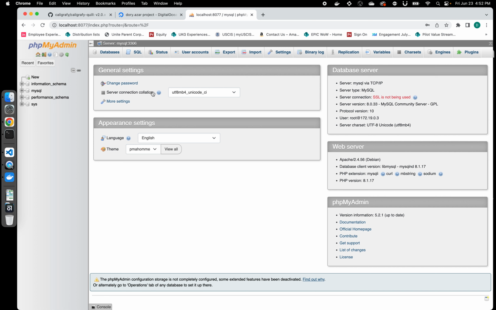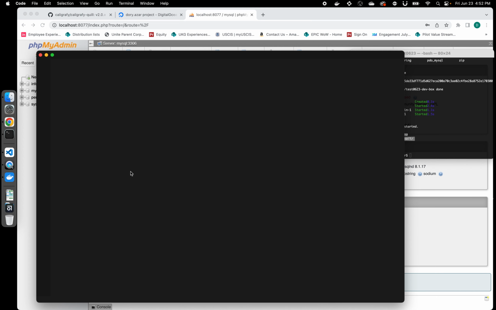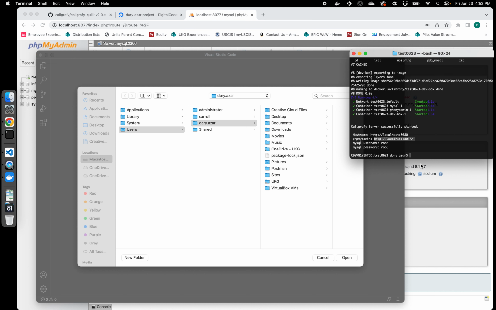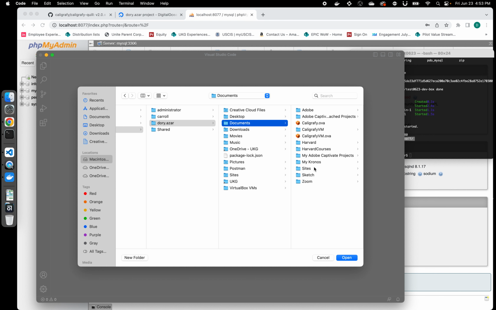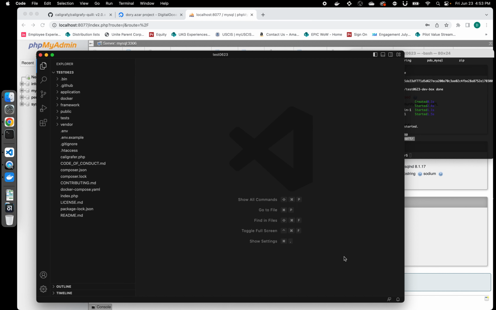Okay, so this is all you need actually to start coding. And then you have the PHP language itself. So by opening any editor that you would like, your files are locally stored in the test 0623 folder. So let's go ahead and see the files right now. I'm going to go to test 0623 and open that folder, and then you are going to start programming and developing in this folder, similarly to what you typically do if you had a local server.